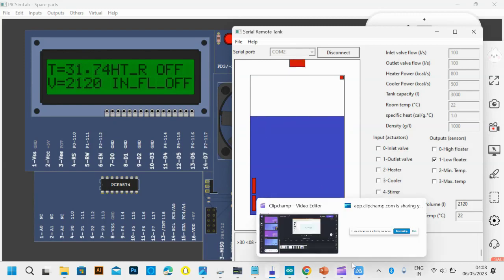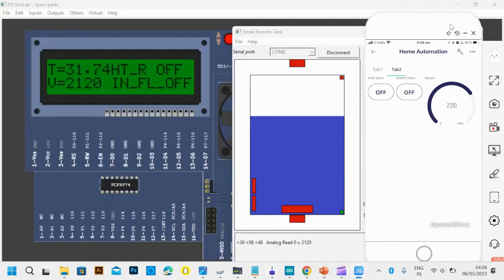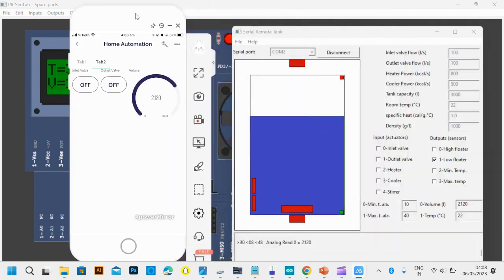So this is the inlet valve. Okay, before then I have to show the screen. So this is the inlet valve. See, turning it on starts filling, and I can also turn it off. And the gauge is working properly. Unlike the temperature gauge, this gauge is working as it should. So I can turn it off now. Then I can empty the tank, and I can fill the tank.